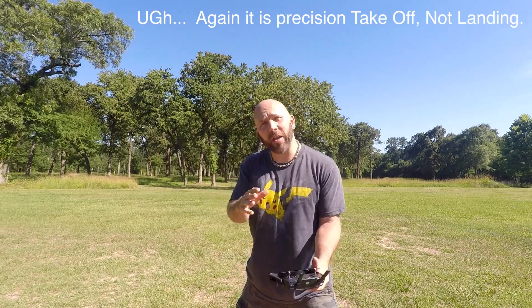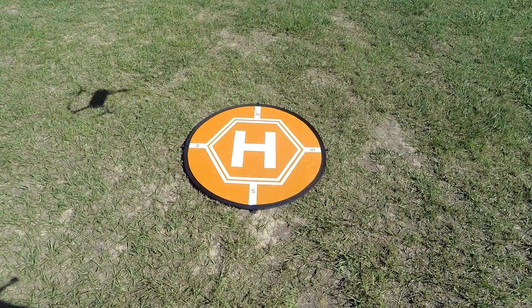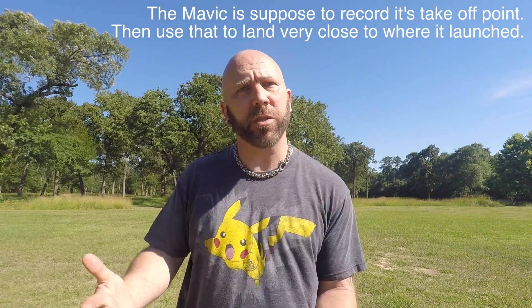What's the point of precision landing? It's not even as accurate as the non-precision landing. Let's go back and do the precision landing one more time, then we're gonna get rid of the landing pad and see if there's any difference. Have you messed around with return to home? What kind of outcomes have you had with regular return to home versus precision landing? From what I can tell, precision landing and regular landing on return to home really doesn't make much of a difference. The regular landing is so spot on that I don't know if there's a benefit I'm missing to using precision landing. If you know something I'm not familiar with, leave it in the comments.